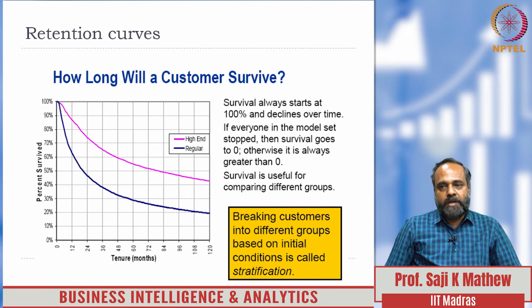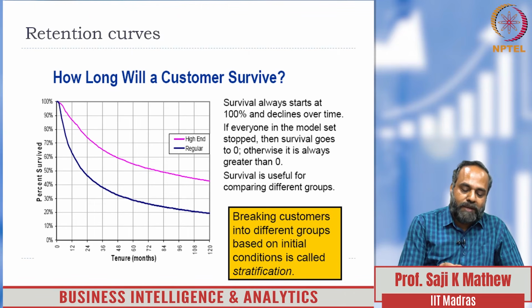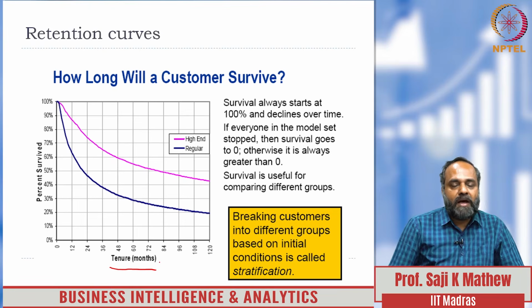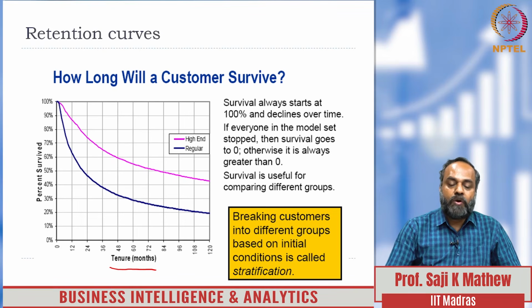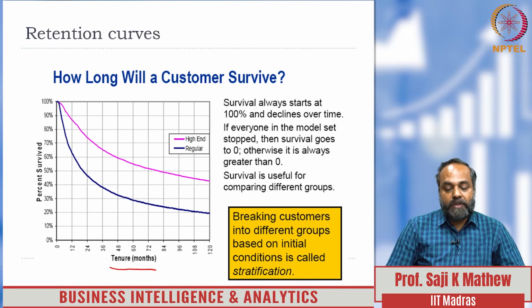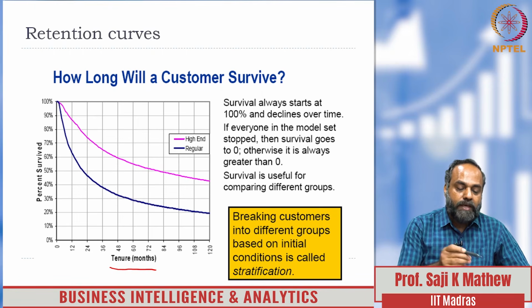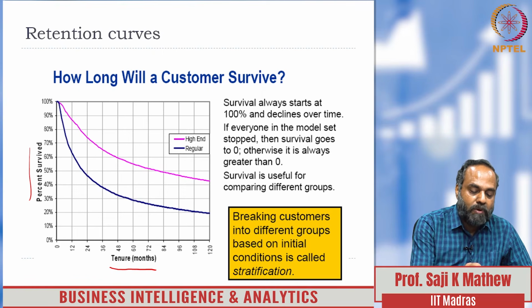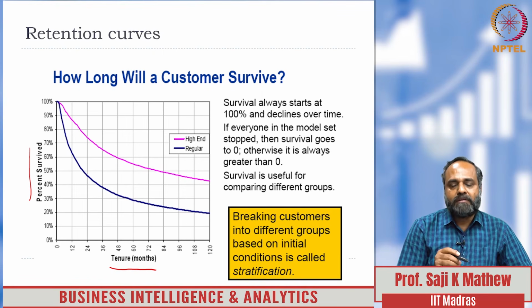Now the next point is about how you chart, or what insights you can derive from customer transaction data when you look at the tenures of the customers. Sometimes it can be very insightful to look at the behavior of different customers, and especially the behavior of customers in different segments. Look at this graph. The y-axis is about percent survived. So here let's imagine.